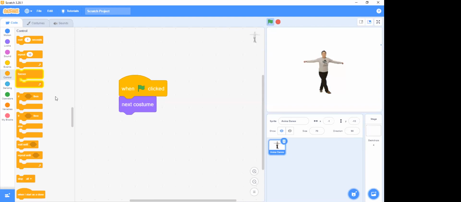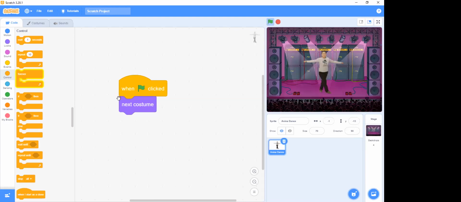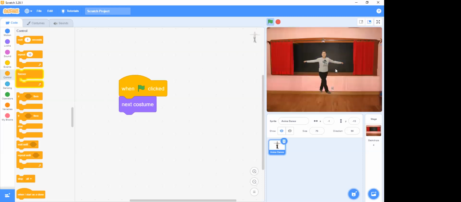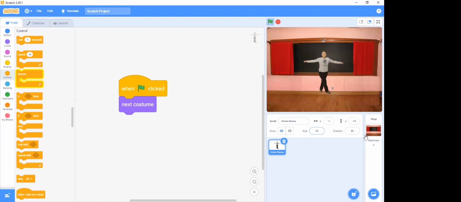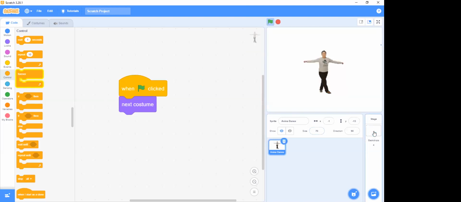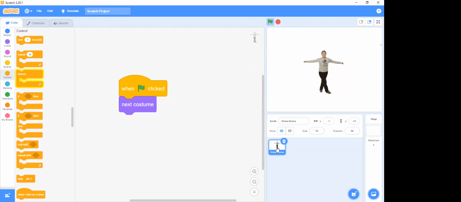Okay, so now I want you to make the character change from one costume to another. Now the block we use for the backdrop, use it for the costume.